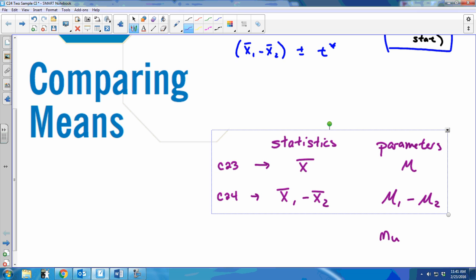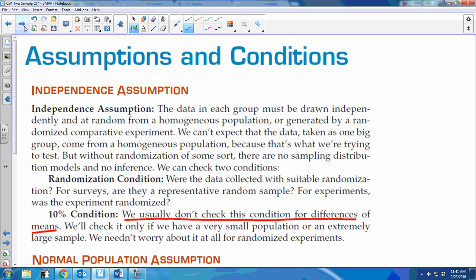So, first step of a confidence interval is the condition. It's the same conditions you have for a 1 sample test. You check independence first, right? Is everyone within group 1 independent of each other? Is everyone within group 2 independent of each other? If you have 2 groups, though, what else do you check? The groups are independent of each other. So that still applies since we have 2 groups.